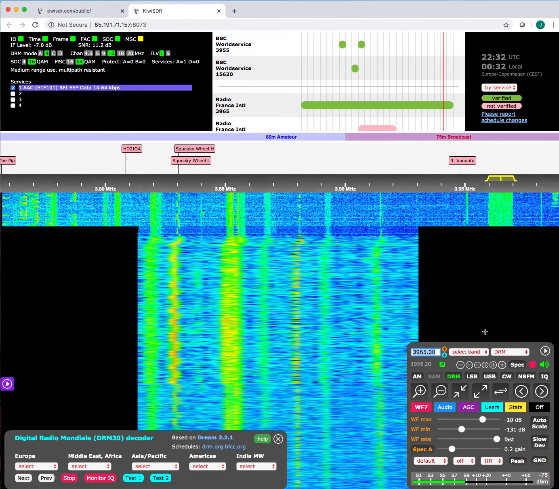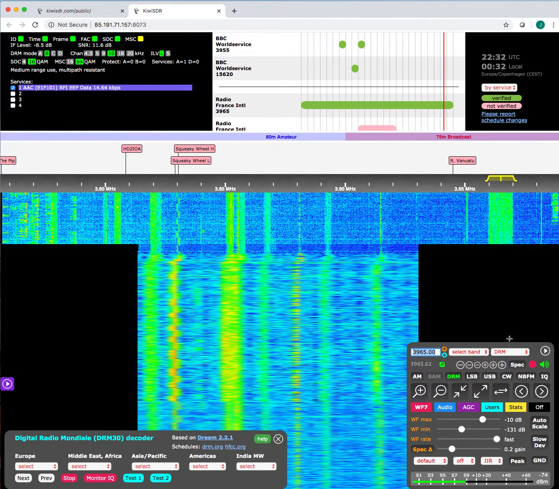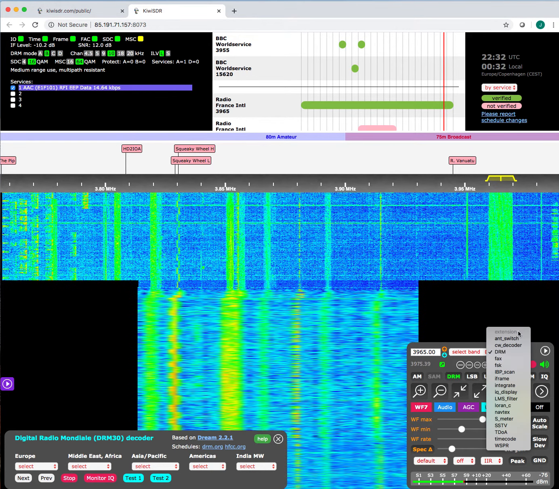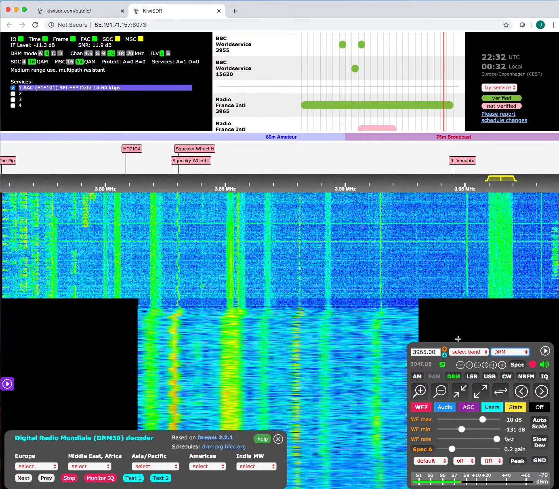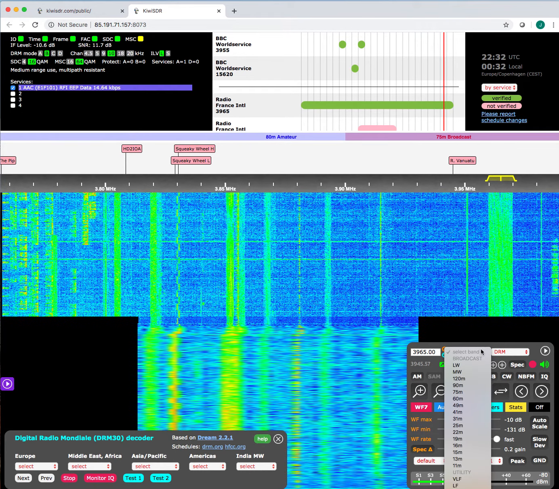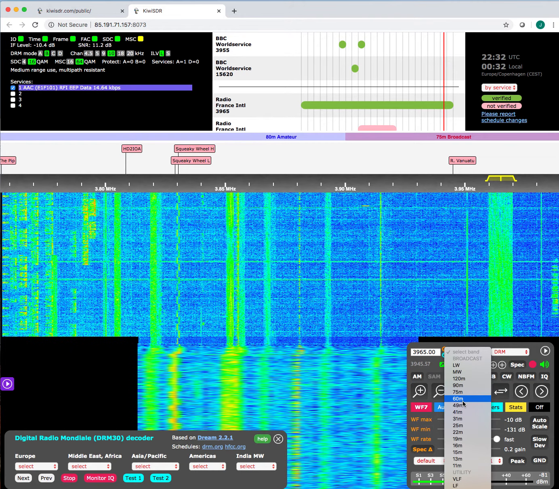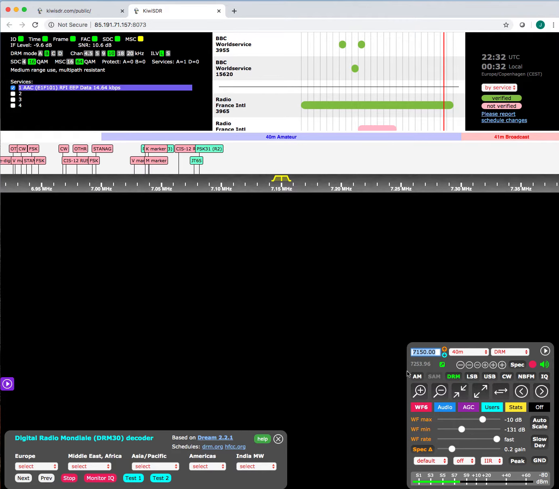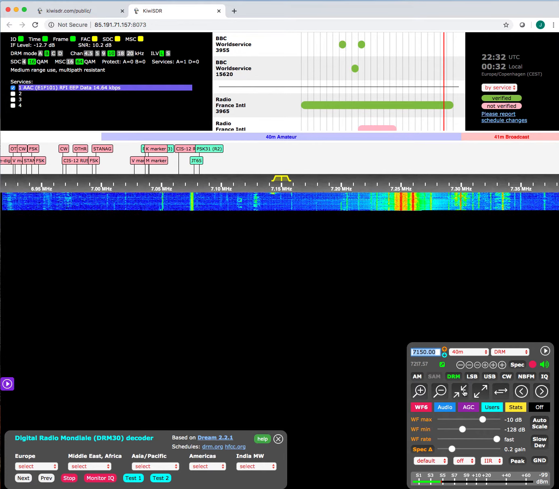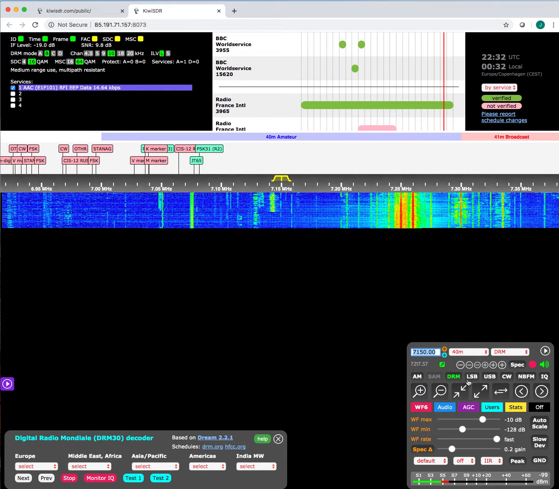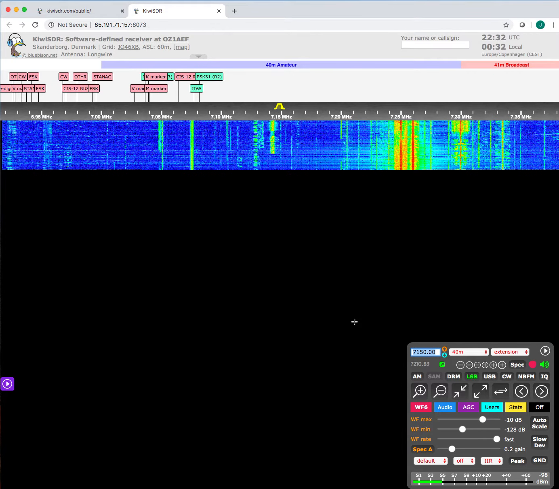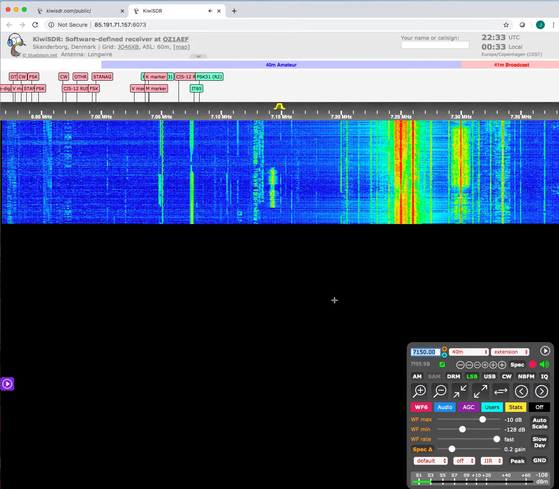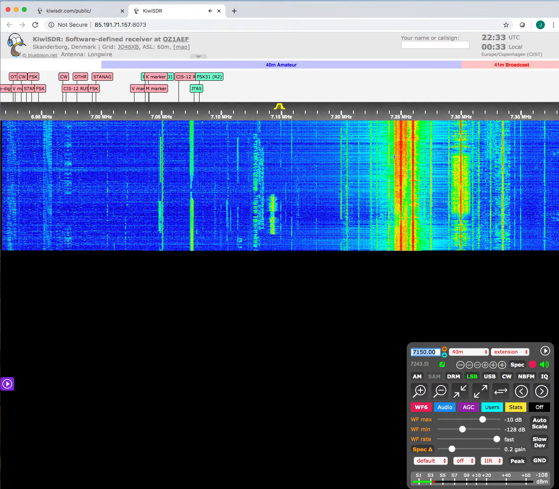We can try some ham radio again from Denmark and see what it's like. We can go back to here. Antenna switch. Look at that. This thing's pretty cool. Let's go back to, say, 40 meters at night. There's 40 meters. Go back to lower sideband. Let's see what this is.